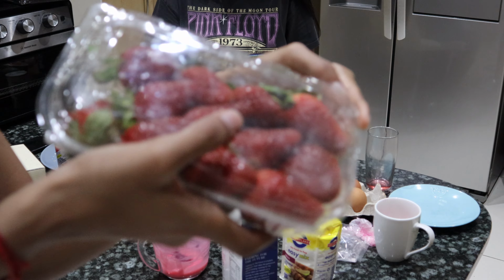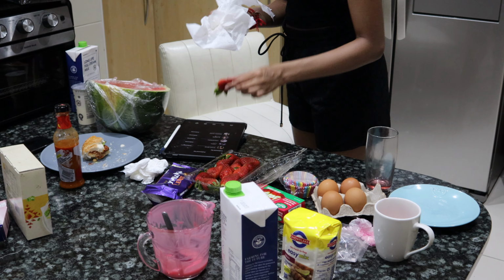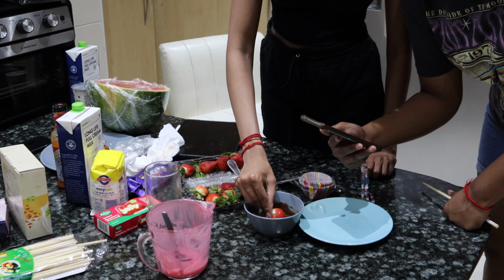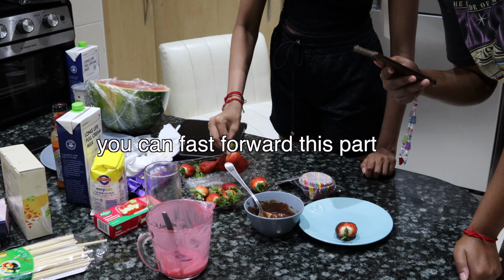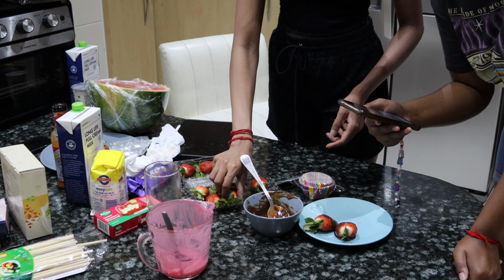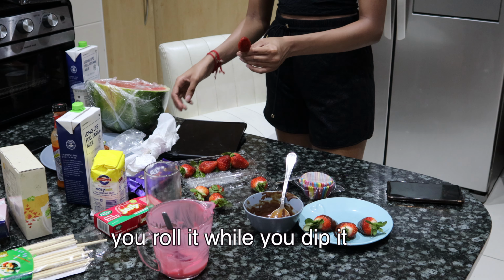Here's the little strawberries. We're trying our hardest to make it interesting, but it's overwhelming. It's the whole thing. Okay, it's impossible with this one. Ah, that's how you gotta do it. You roll it while you dip it.